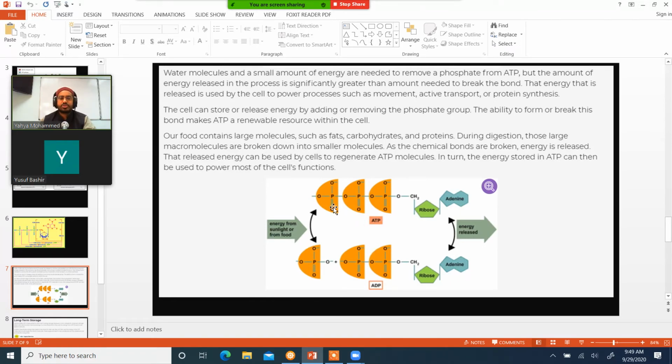Now, ATP, however, is not very stable, right? So you're not going to store energy in the body using ATP. You're going to store it in carbohydrates, fats, other things like that. So those are storage molecules. But as soon as you need the energy, they're broken down and ATP is produced, right? So ATP is not really long-term storage. It's not very stable for long-term storage. It's just quick energy right there in the moment.